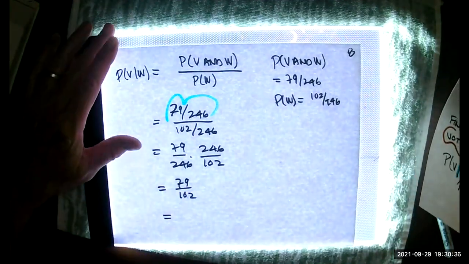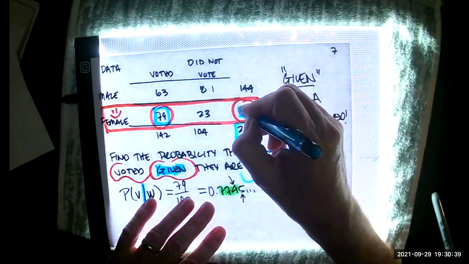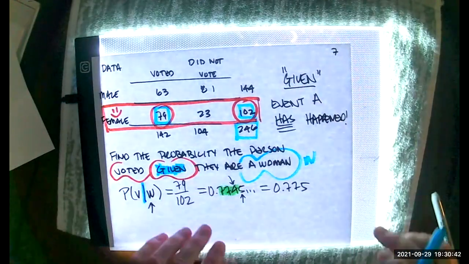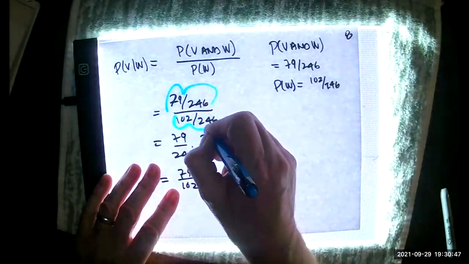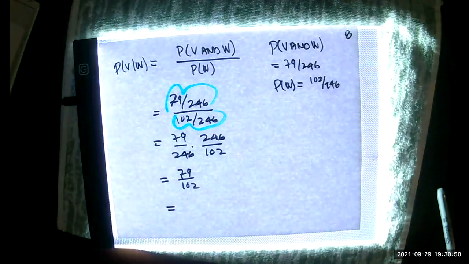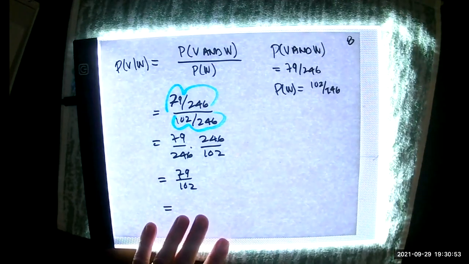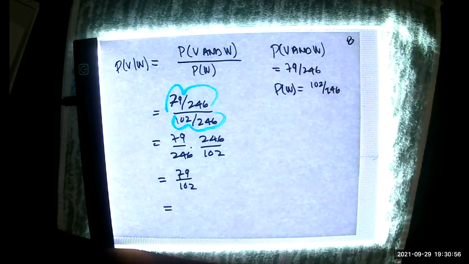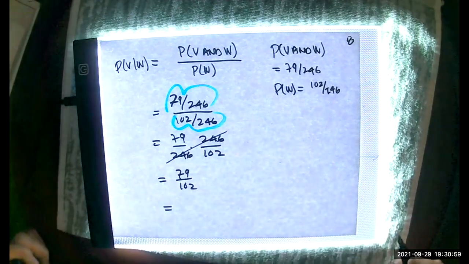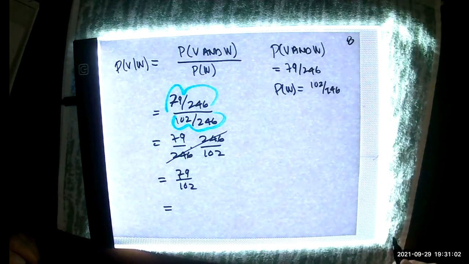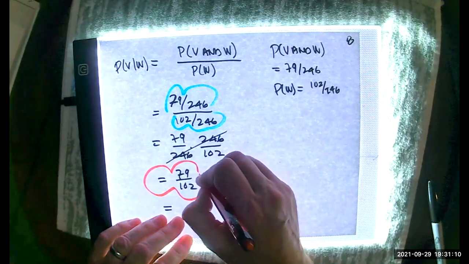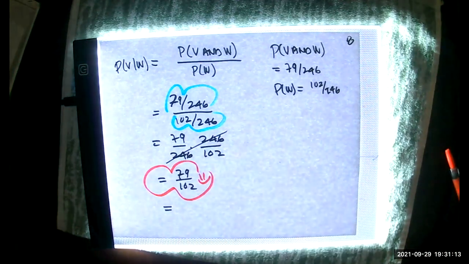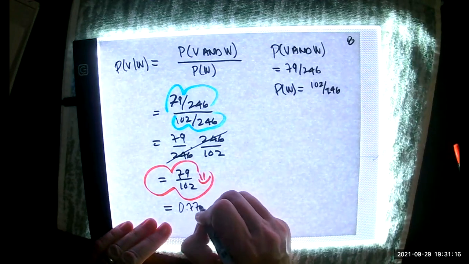What's the probability of selecting a woman? There are 102 women out of 246 individuals. So the probability of selecting a woman is 102 out of 246. Fraction divided by fraction, that's a complex fraction if you remember some basic algebra. If you do invert and multiply as you should, you'll find you've got some cancellation, and look at what I end up with. 79 over 102, which is exactly the same thing I had with my intuitive approach. So with rounding, 0.775.